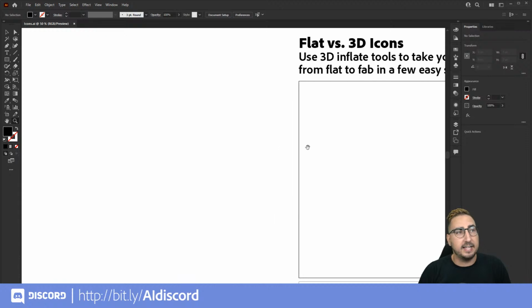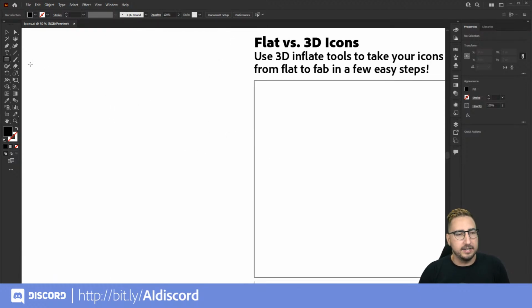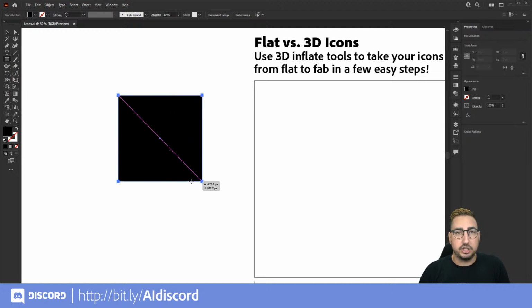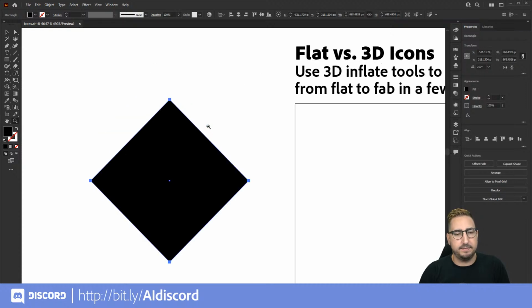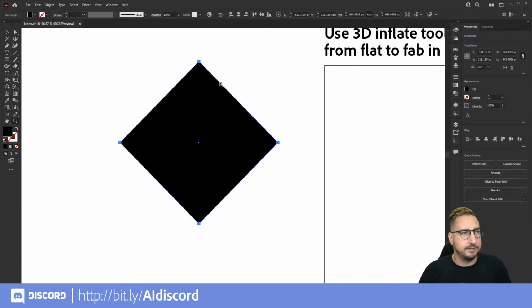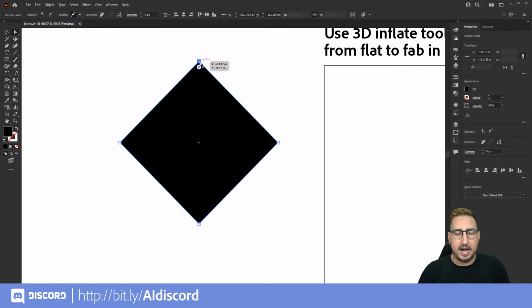The way that I like to create hearts is a little bit different. I actually saw this on Twitter at one point. What I do to create hearts is I will create a square. So I'll grab my rectangle tool, click and drag holding shift, and then I'll rotate it 45 degrees, right? So now we have a nice diamond. I will use my direct selection tool and I will delete the top point right here.